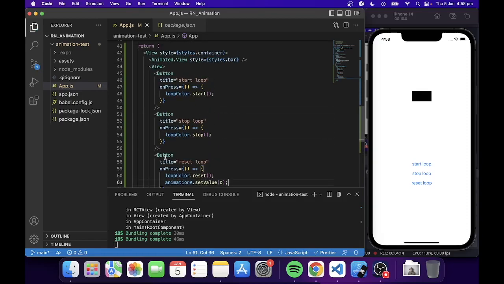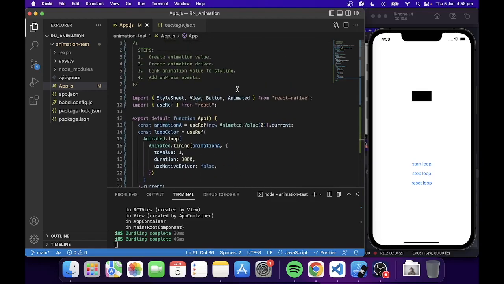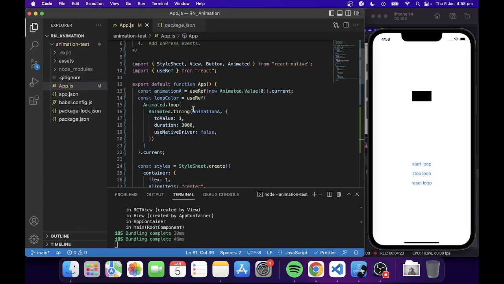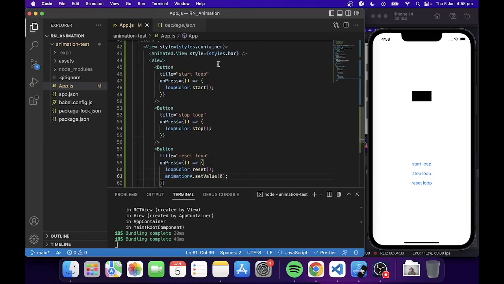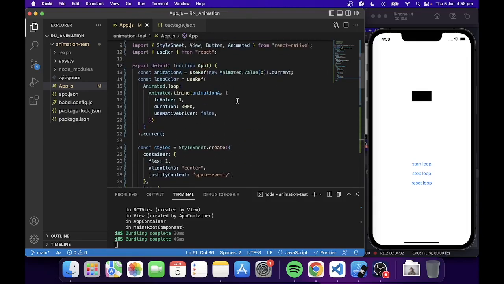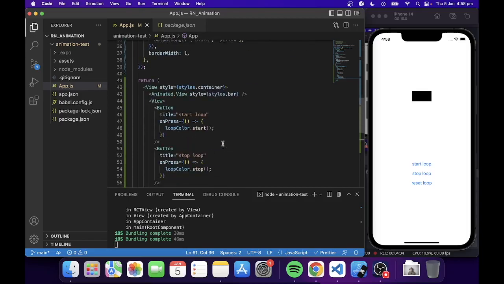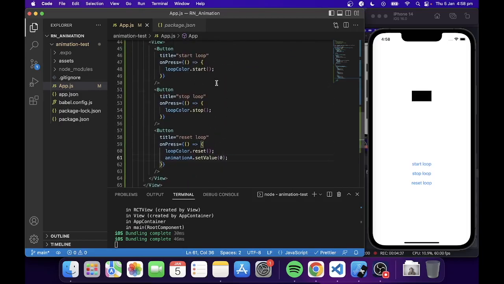Otherwise, this start, this stop, it's pretty much the same as we did last time. And just to quickly revisit why we do this, the fact that we've got our driver contained within a useRef hook and stored in this variable enables us to go down here and say loop color stop, loop color start in a very concise kind of way. If we didn't contain it within this hook, we would have to type everything out manually, and that does get a little bit messy. I mean, you can do it, there's nothing wrong with it, but it does make for kind of messy coding. So I think it's much better to do it this way.